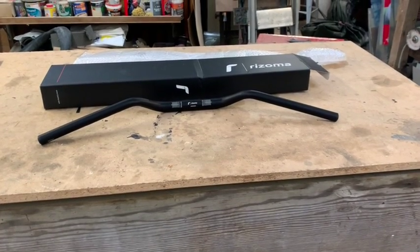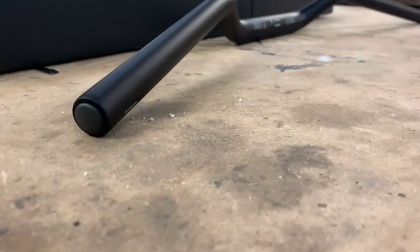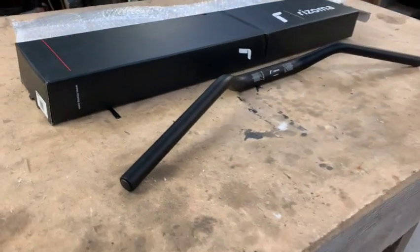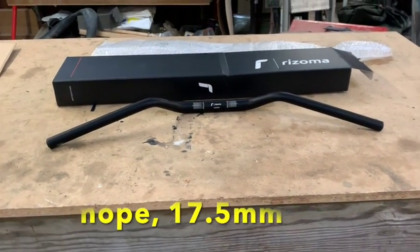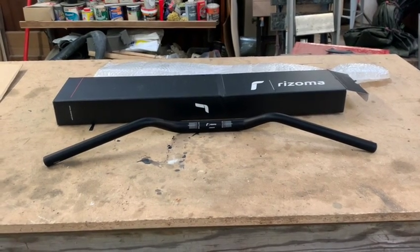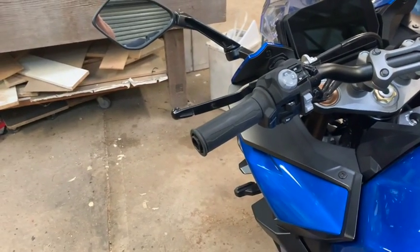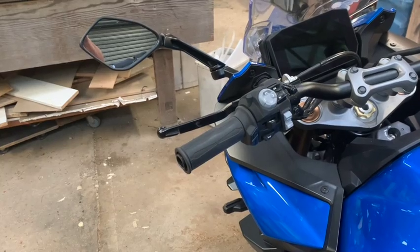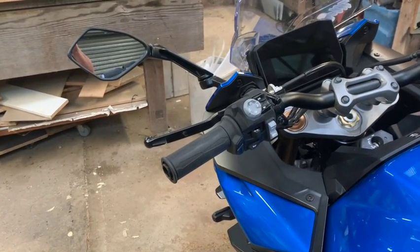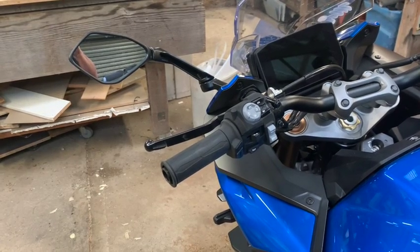There's the bar out of its packaging. It's actually a billet aluminium bar so it's quite light compared to what I'd expect from a steel bar. The holes in the end have a couple of plugs in them at the moment, but the internal diameter is a bit smaller than a standard one — I think the standard is like 14mm. I've heard you do have to modify your bar ends to fit inside. On my last ride, the left bar end fell out, which I only discovered when I got home. Interestingly, I didn't notice any difference between left and right even after it had fallen out, so maybe it's a placebo effect.